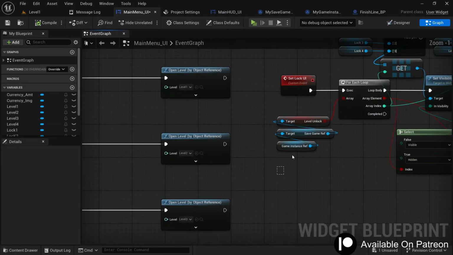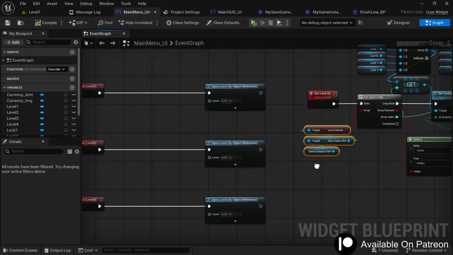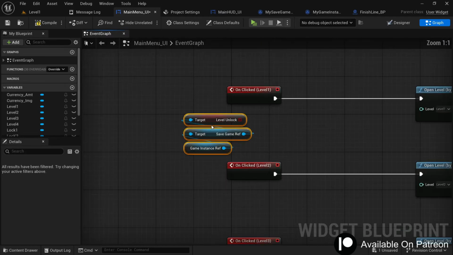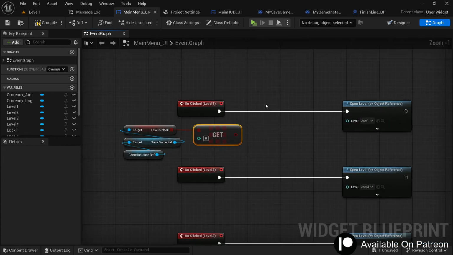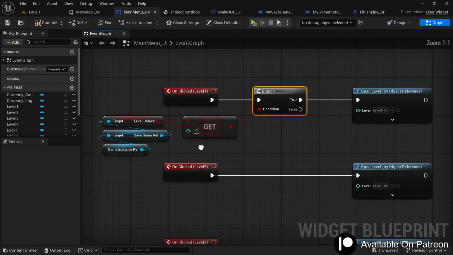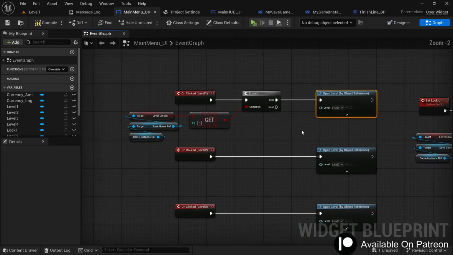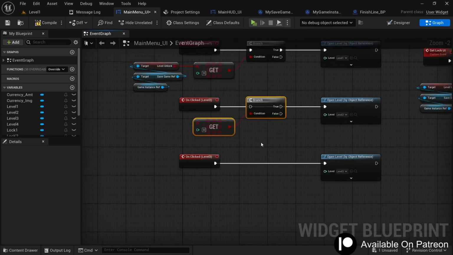So for that we need to check this level unlock boolean. Let's copy this and quickly paste it here. So get a copy for the first index of this boolean, and if this is true, then we can go to level 1. For this boolean, this 0 index is for level 1, and we know it's true by default, so it will never restrict us from going to level 1. Now copy this condition for other levels.